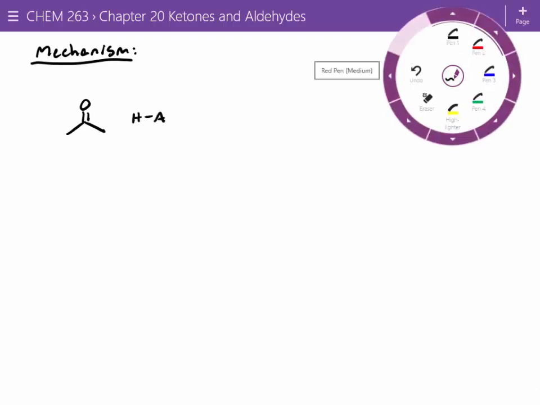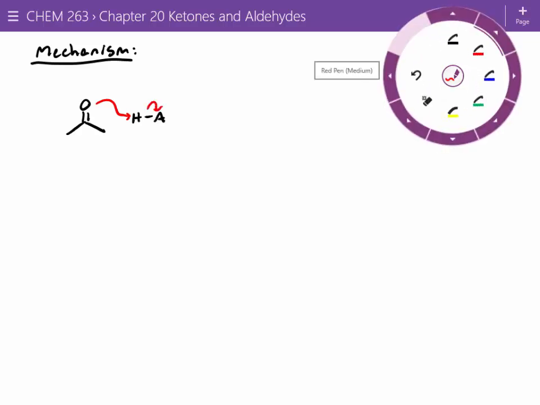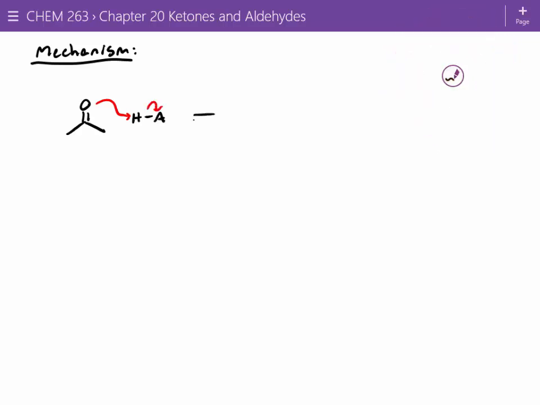So first step is going to be our protonation. And what acid might we use here? Sulfuric. Why wouldn't we use something like hydrochloric acid? Because chlorine could be a good nucleophile, right? If we think about the conjugate base of tosylic acid, it's a terrible nucleophile. So in this case, we want to use an acid where the conjugate base is non-nucleophilic.